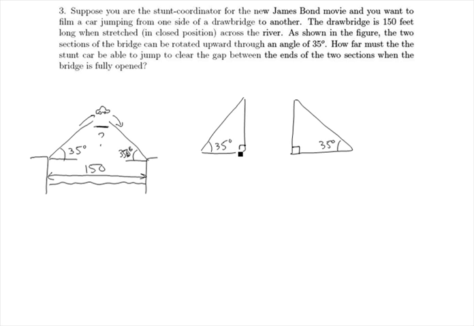Because the drawbridge closes at a total distance of 150 feet, and we're told that these are equal sides, the lengths of the hypotenuse of each one of these triangles is half of 150 feet. So this must be length 75 feet, and this also must be length 75 feet.